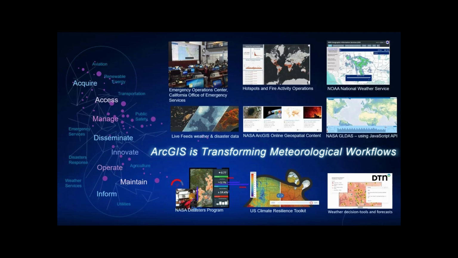As you can see by the examples on this slide, there are a wide range of use cases and organizations utilizing ArcGIS. For example, NASA's Atmospheric Sciences Data Center, which leverages GIS for the processing, archival, and distribution of NASA data, as well as meteorological agencies around the world like NOAA's National Weather Service, the UK Met Office, Australian Bureau of Meteorology, and others that are working with ArcGIS to provide access to critical weather information products. In addition, Esri has business partners in this community like DTN, AccuWeather, Spire, the Weather Company, and others that further contribute to this community by providing solutions built on Esri's framework for meteorology.